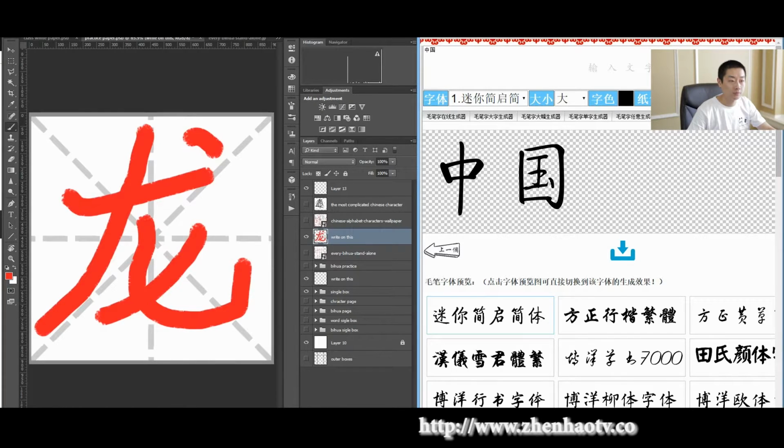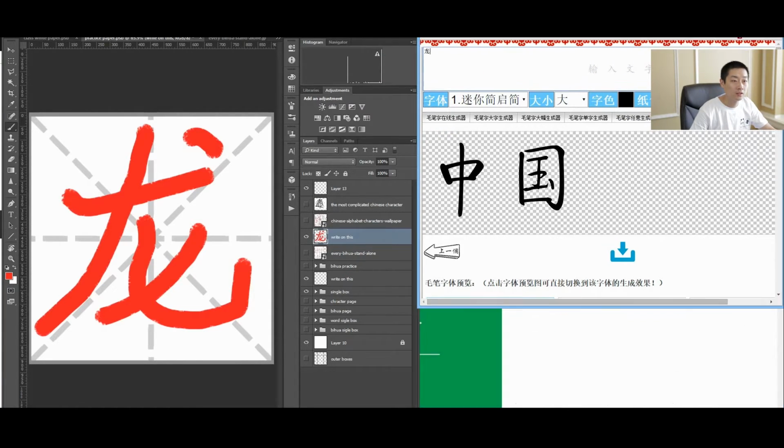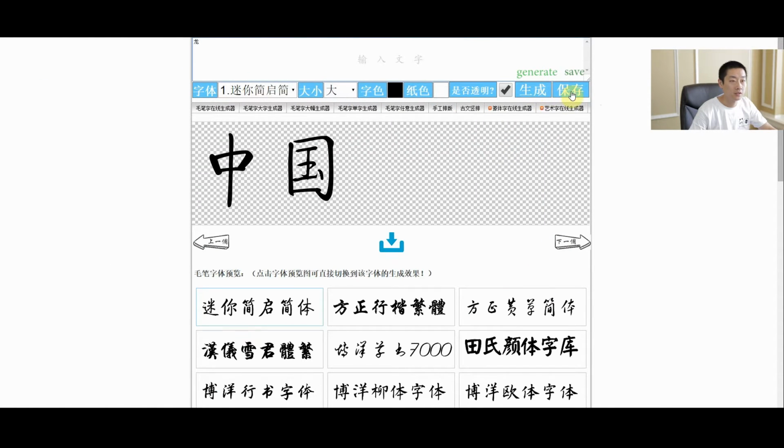And I have something even cooler than this. Check this out. So don't worry, I'm gonna have the link down below. Here again, I'm in an automatically generated, you can say handwriting style, Chinese character tool. Same example, dragon. I know you cannot read Chinese, so just remember to come here. This is safe, same as this one, safe. And this is generate. So I copy my dragon from Google Translate, enter here, and then I can just do this. Now I have my dragon down here.